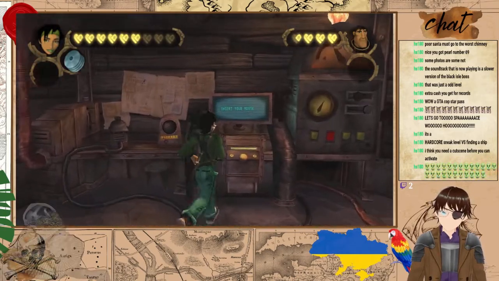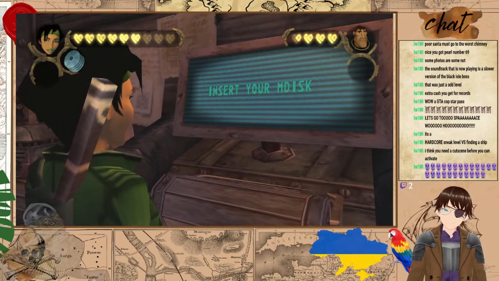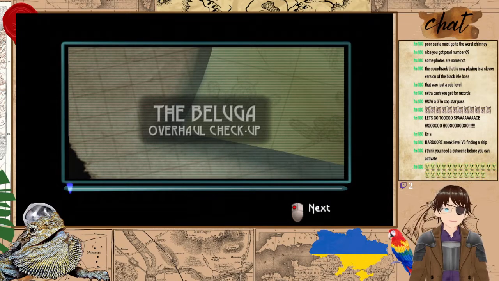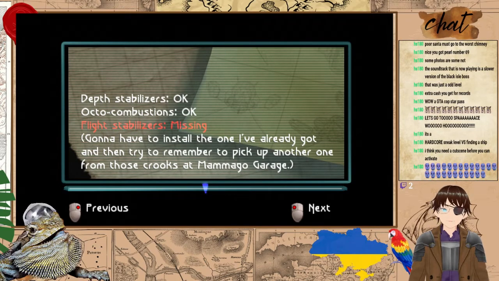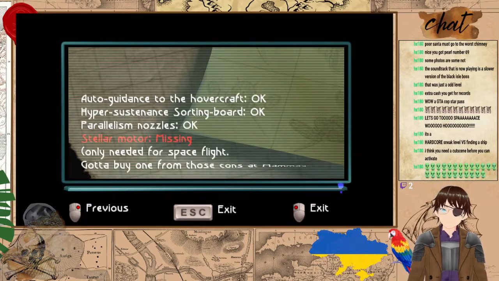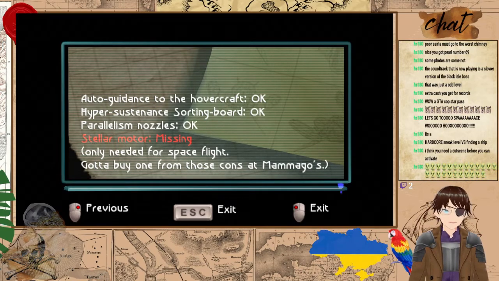By joining the ranks of the Alpha section. Beluga checkup. Beluga overhaul checkup. Depth stabilizers, okay. Octo combustors, okay. Light stabilizers, missing. Gonna have to install the one I already got and then try to remember to pick up another one from those crooks at Mamago Garage. Auto guidance to the hovercraft, okay. Hypersustance, sorting board, okay. Parallelism, nozzles, okay. Stellar motor, missing. Only needed for spaceflight. Gotta buy one of those.